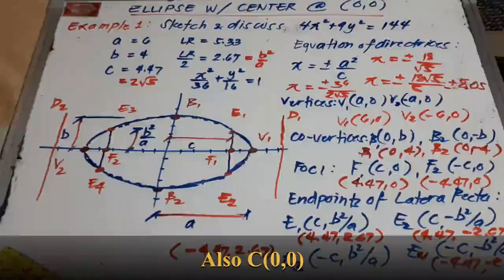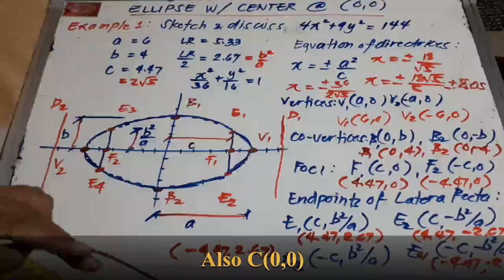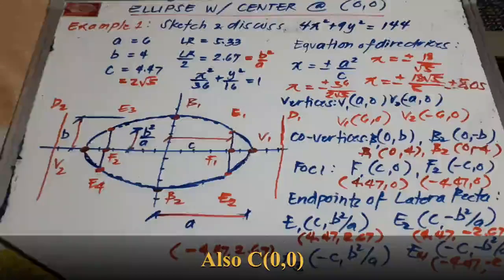So, that is how to sketch the graph of an ellipse given its general equation or standard equation wherein the center of the ellipse is located at the origin of the xy plane. So, kung meron kayong hindi mabasa, just PM me, okay? Mag-message kayo sa akin sa messenger. So, that will be example number 1 of sketching the graph of the ellipse with center at the origin.